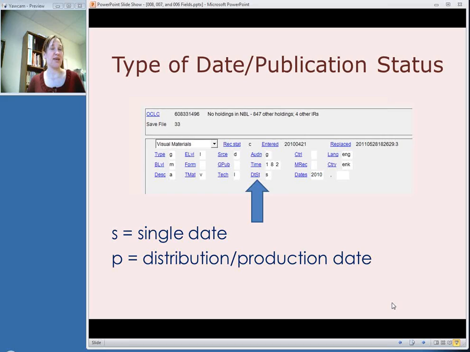cataloging perhaps a videotape or a DVD, but it has the exact same content that appeared on the original form of the item, for example, the motion picture, the film that came out originally. If it has anything added to it, even closed captions or bonus features that come on DVDs a lot, then it's not the exact same content, and so you just go ahead and use the S for single date for when the DVD or whatever it is that you are cataloging was released.